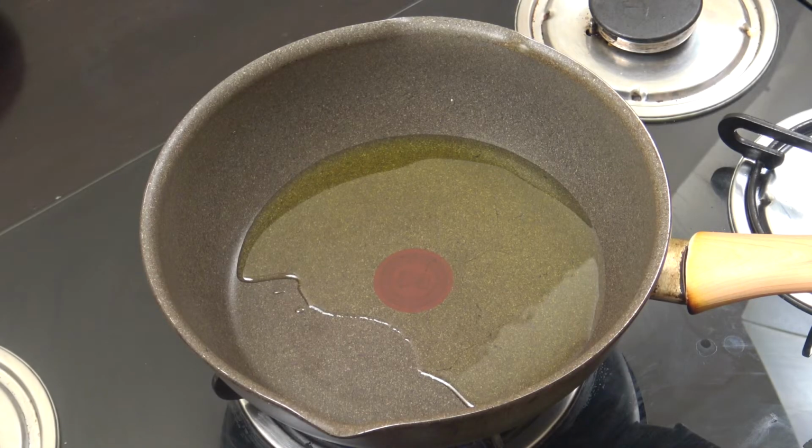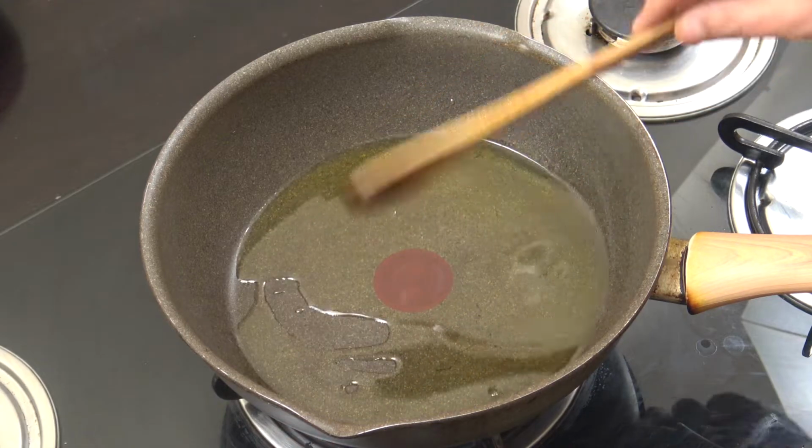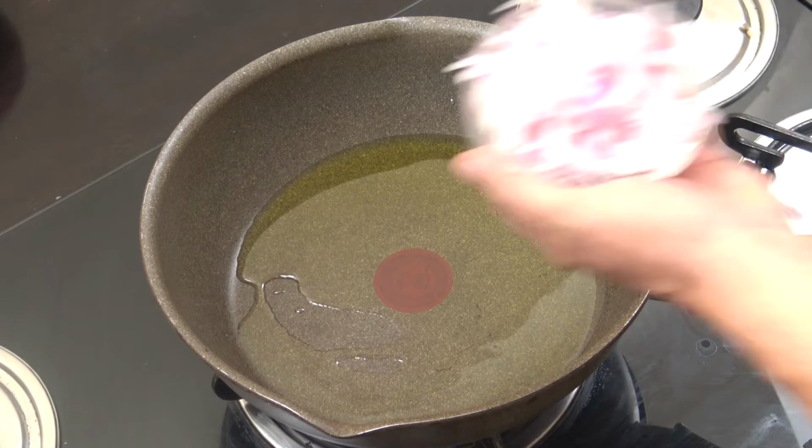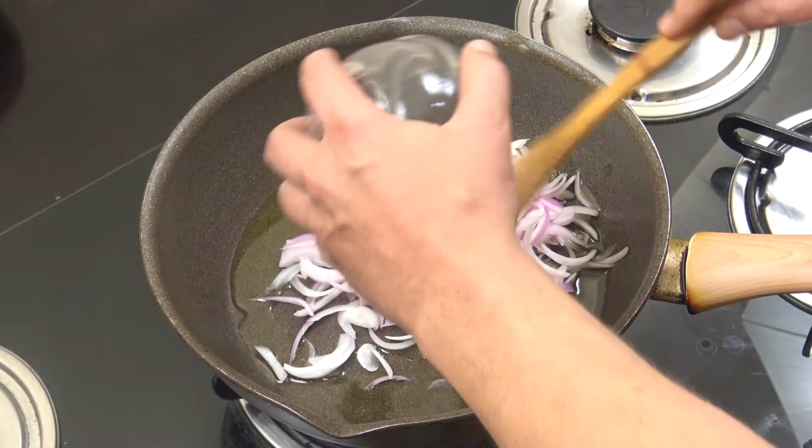Okay, we're going to go straight in on this one today. So we've got a pan here. I've got some oil in there. I'm using olive oil. I've got about 3 tablespoons there, 3 or 4 tablespoons. We've got 1 cup of onion. Let's get that in.